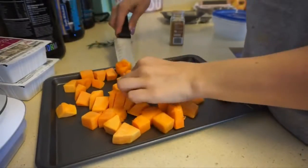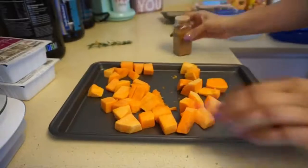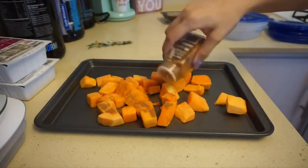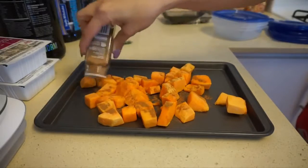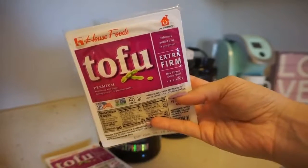And then I believe I just used ground cinnamon on these as well. Yeah, to season. If you guys have any other recommendations on flavor for yams, let me know. I just usually do cinnamon. They taste pretty good. You want to put the oven on 425 degrees for these for a solid 40 minutes. Those actually take a really long time to cook.